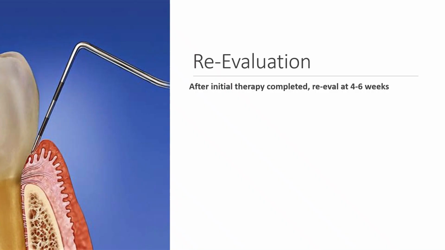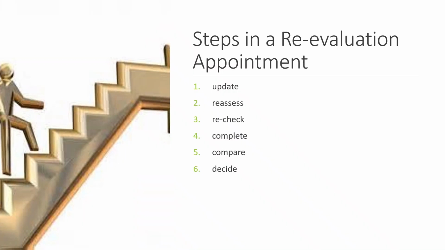So when we're thinking about it and we're planning for it, this is what we're going to do at a reevaluation appointment. So the first thing we're going to do is update that health history. Always, always, always at every appointment, you're going to update that health history. Make sure there's no changes. Like we talked about before, if this client was a diabetic, one of their goals was to make sure that they understood the importance of letting us know any changes. Have they been taking their medications as prescribed?